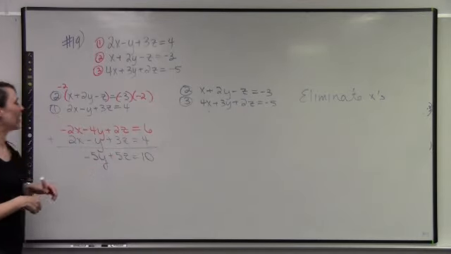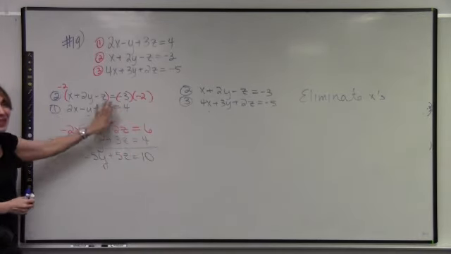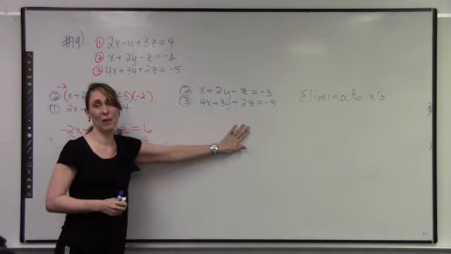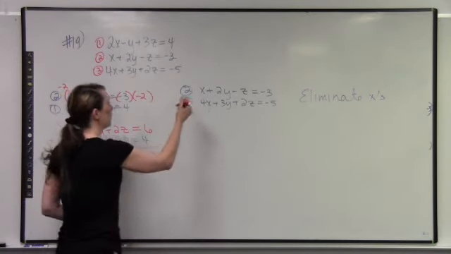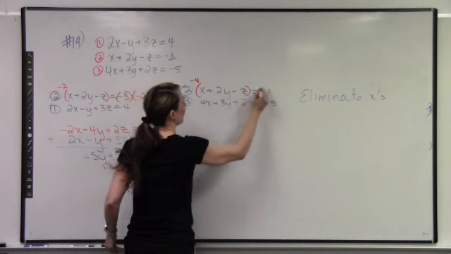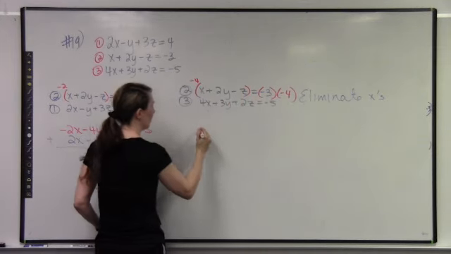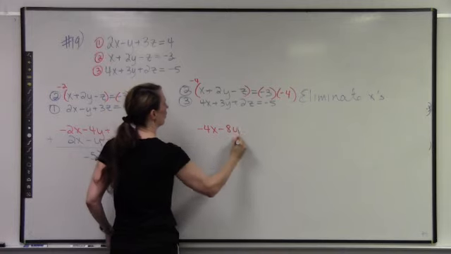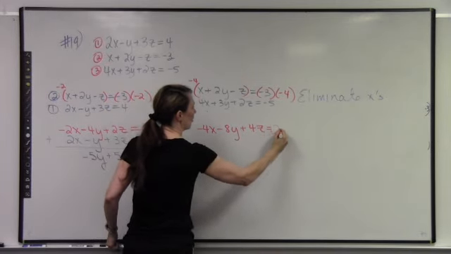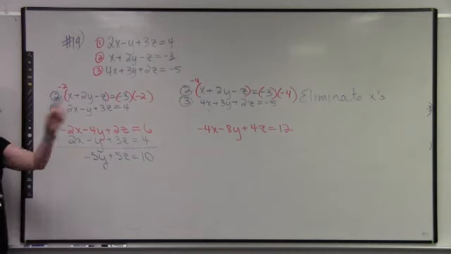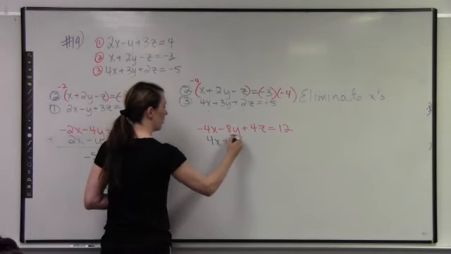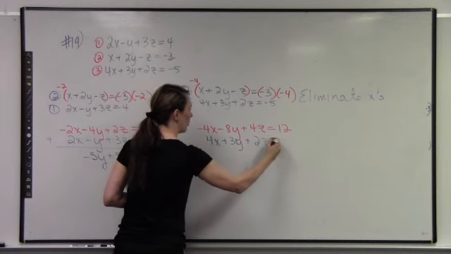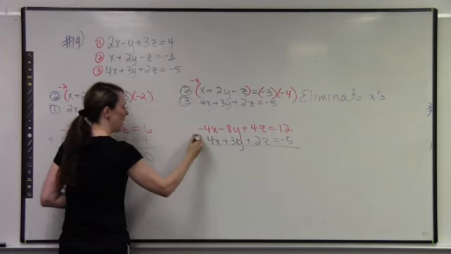All right, over here, if we decided we wanted to eliminate X's here, we have to continue that pattern. We no longer have a choice. Okay. All right, so we gotta multiply by -4. Thanks, John. Taking that top equation and distributing a -4. And the bottom equation, we're just going to rewrite. And then we're going to add the two equations.